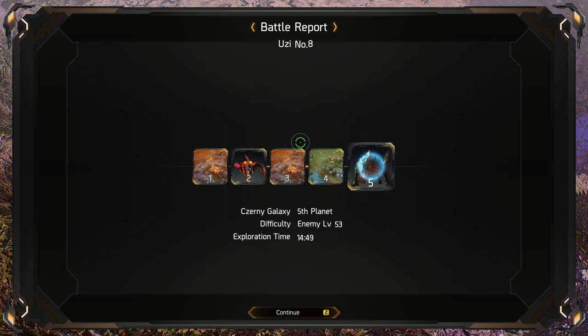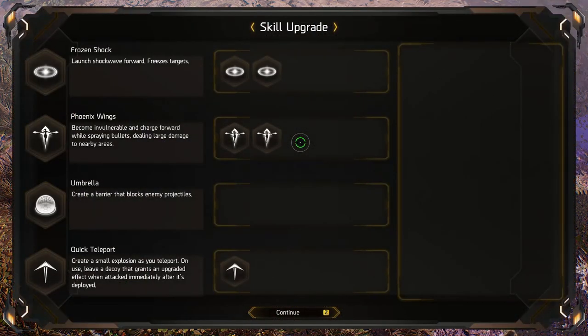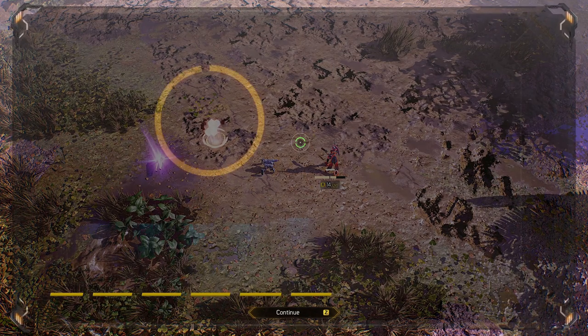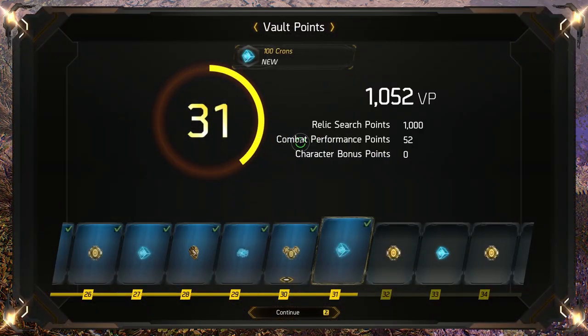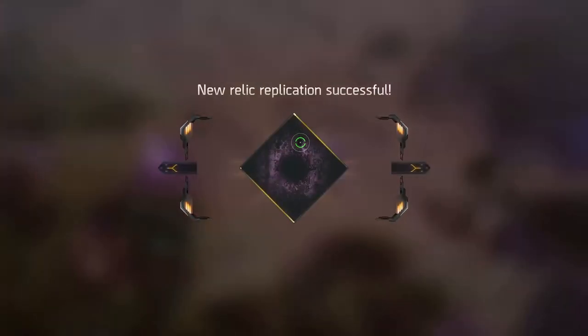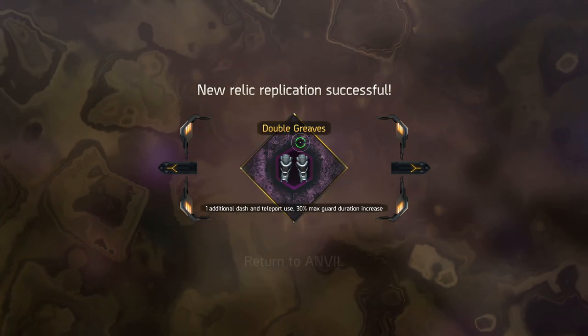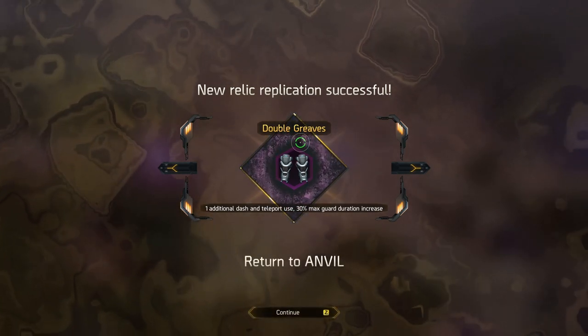So I think we're going to do a little bit of Beauty and the Beast here. If Uzi is our beauty, we're going to go guillotine for our beast, I think. It's only right. Oh, hey, you know what that means? We just opened up the mountain. I think we've got a new beast. Oh, one additional dash and teleport use, 30% max guard duration increase. That is interesting.